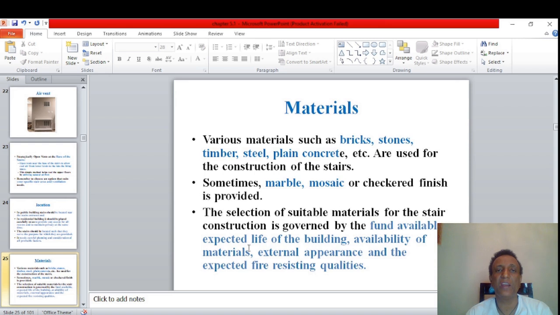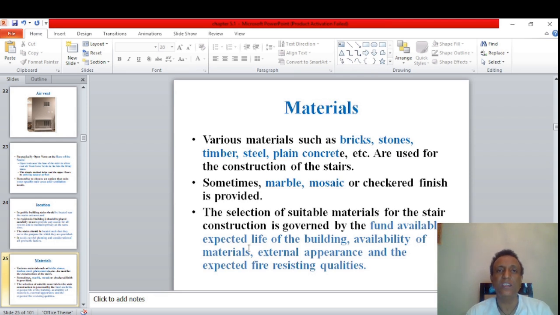Marble, mosaic, and other finishing materials can also be used for finishing the staircase. The selection of suitable materials for stair construction is governed first by the fund available, because we have to consider the finance available to construct the required structure.